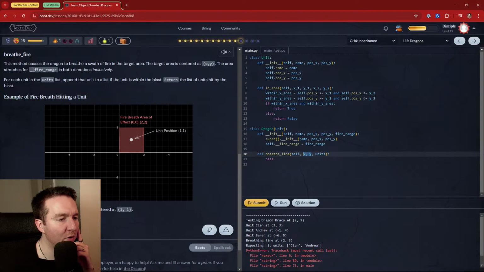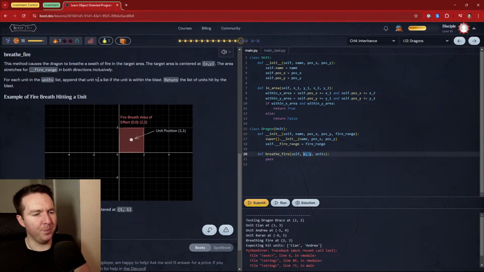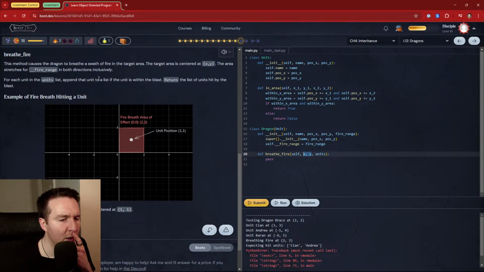The area stretches for fire range in both directions inclusively. For each unit in the units list, append that unit to a list if the unit is within the blast. Return the list of units hit by the blast.